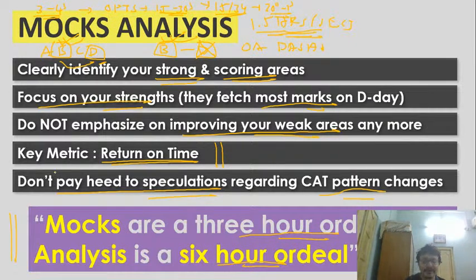Similarly, in DLR, you might have got a set correct, but you might have taken 12 to 15 minutes. Perhaps in the first 4-5 minutes you were stuck in the set. When you were stuck, what was that important clue that could have made your life easier is something that you need to know. Or was your initial 4-5 minutes approach not the best way to approach the set? That is where looking at the solutions will give you that perspective, and that is very important as far as CAT is concerned.